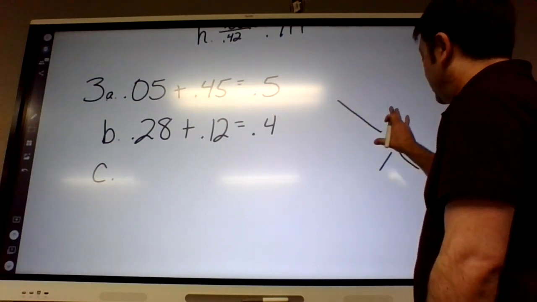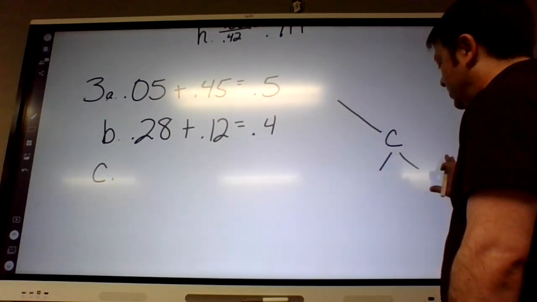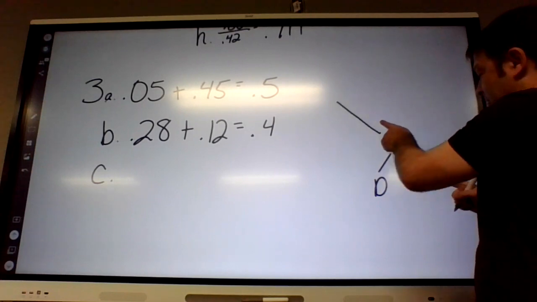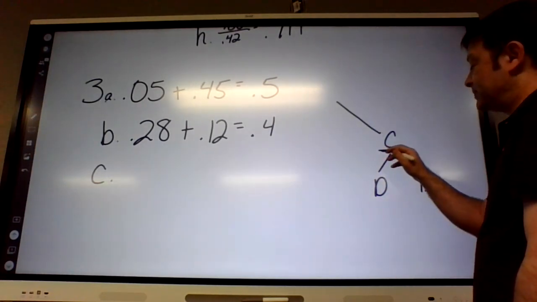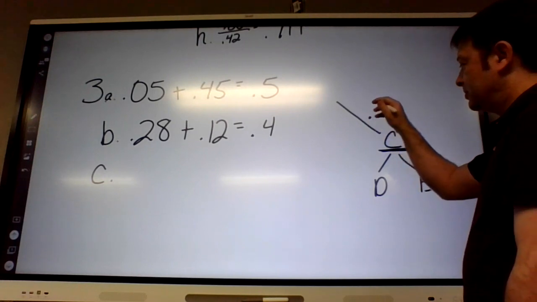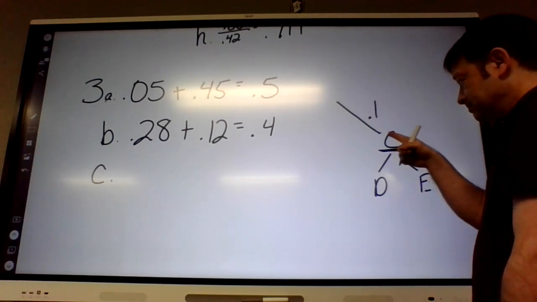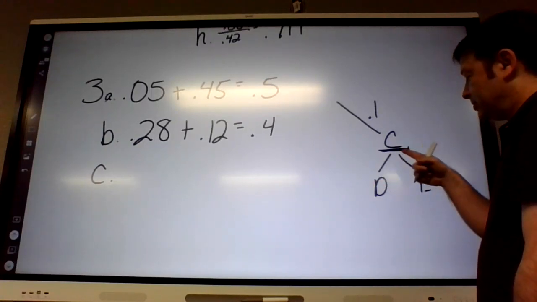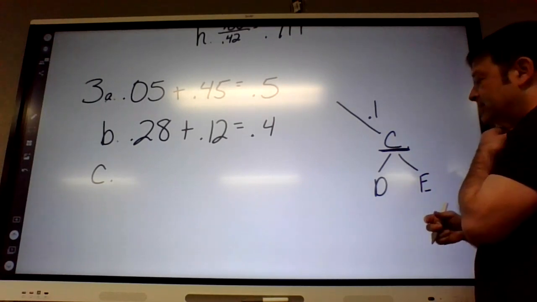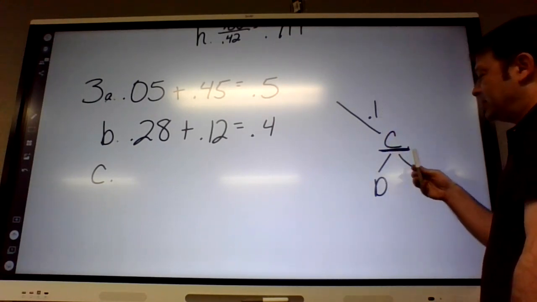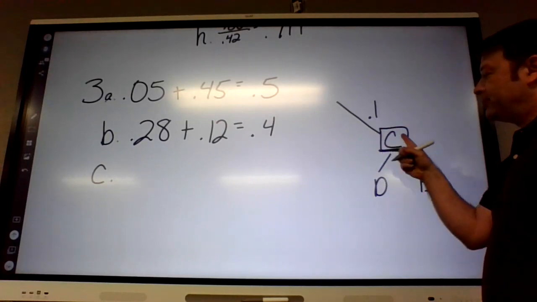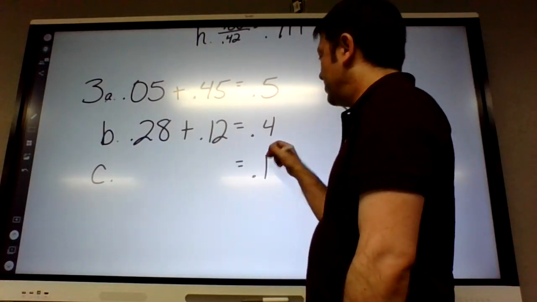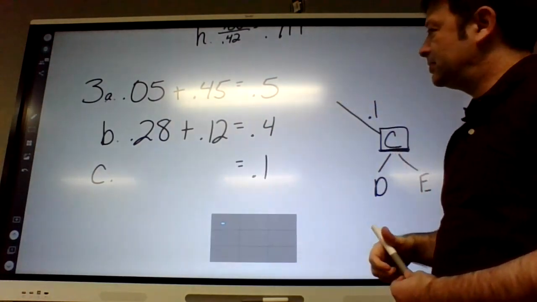So basically they're saying we're going through C and then it goes here or it goes here. The probability of this and this together is basically the same as the probability of C happening. Does that make sense? Because there's a 10% chance it'll go to C, and then after that it could go to D or E, but if you go CD or CE, that's basically like saying you're going through C. The probability of going through C is 0.1, because we've got 0.1 left out of these 30. They should add up to 1.